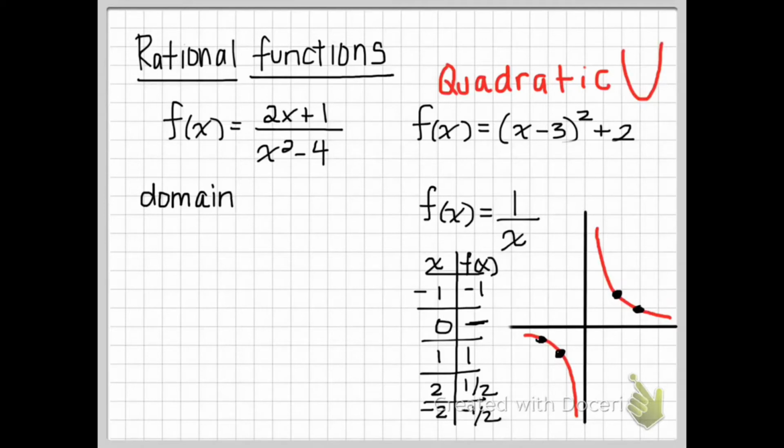That's happening on the right, and then on the left, as I use larger and larger negative values, so let's look at this function again, the basic rational function, as I use like -100 and -1,000, it's getting closer and closer to 0. 1 over -1,000 is really close to 0, but it's occurring from the negative side, and hence we get this graph. And this is what we would say is the parent function down here on the right. That's the parent function for a rational function.